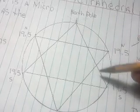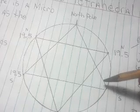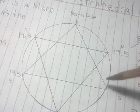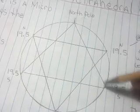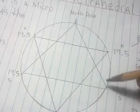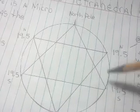That plotting and that calculation in this form of tetrahedral geometry is found at 19.5 north and south latitude. It just so happens at 19.5 we have the Hawaiian islands.